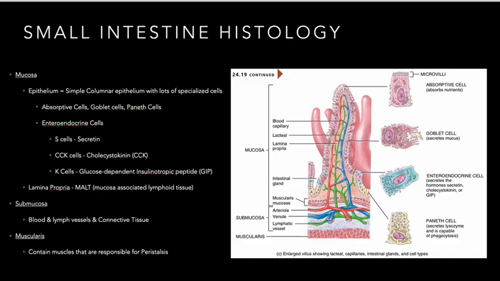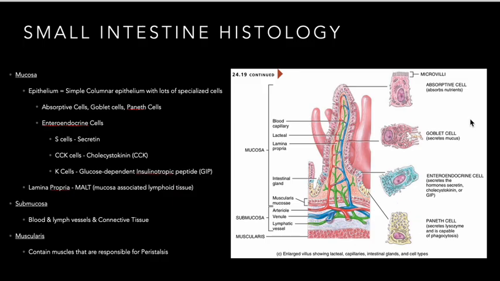We are also going to see a ton of goblet cells. Our goblet cells are going to be sprinkled all in here, and they're going to secrete our mucus, right? We said everything has to move through the digestive tract. It's very important that we have good movement, so we're going to need a lot of lubrication, because as we move through the tube, things are going to start to get drier as we absorb more water and more molecules. So these goblet cells are going to be all over the small and large intestine, and they're going to secrete mucus right on top of that absorptive cell and spread it around and let everything move through that tube smoothly.